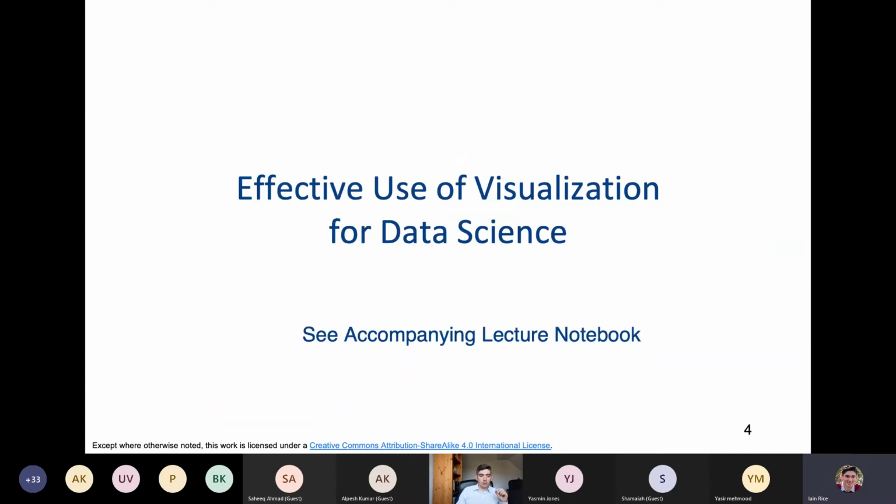So what is effective use of visualization for data science? Okay, we're going to introduce three main methodologies here, and they're going to be standard ones that are used by data scientists, like a base level that you should be able to use. And then throughout the data visualization module, we'll push you to more advanced tools and techniques, which will put you head and shoulders above other data science and AI professionals from other universities.